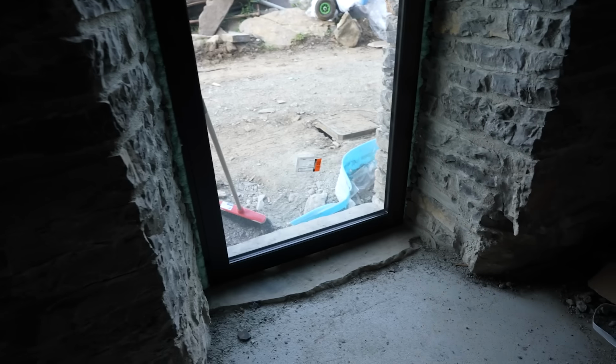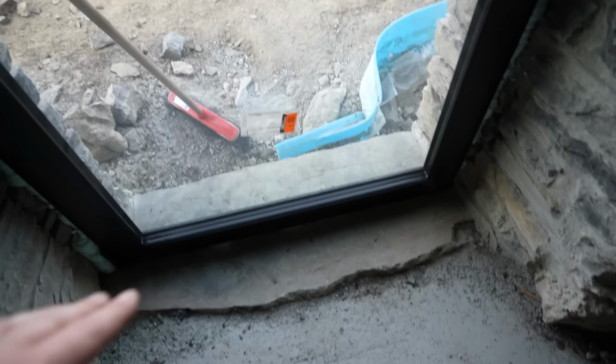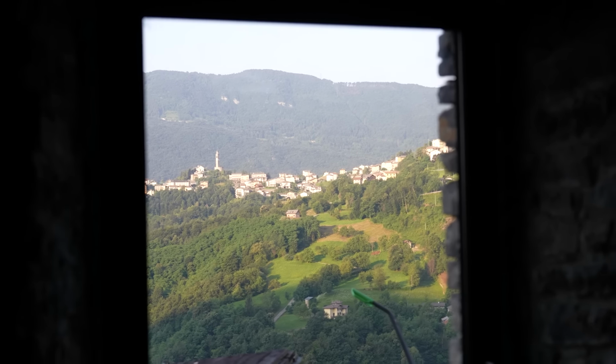Well, there we go. The first doors and windows are officially installed, and I'm really excited about this. It's really hard to show on camera because we have no lights turned on in the house right now because we've diverted power to other things. So bear with me with the lighting here, but look how this matches with the new stone threshold so well. It's so lovely having a perfectly clear view right out, and to be able to use the kitchen with that view right there with the doors closed and still maintaining the view and all of the natural light coming in. To get to the point of installing doors and windows is just a huge milestone. I could not be more thrilled.